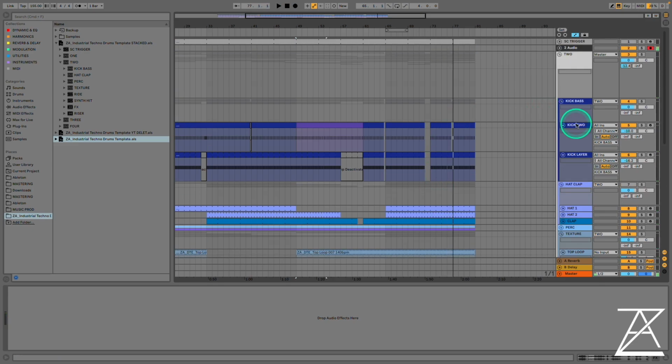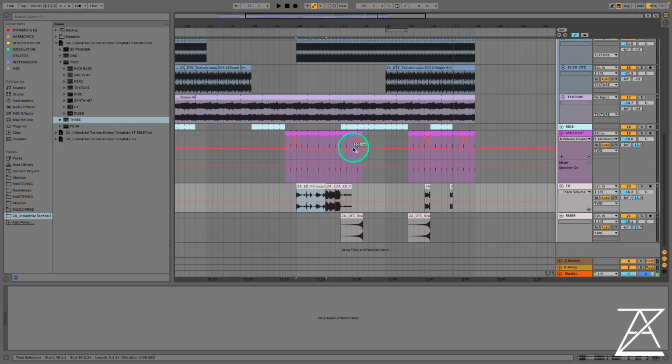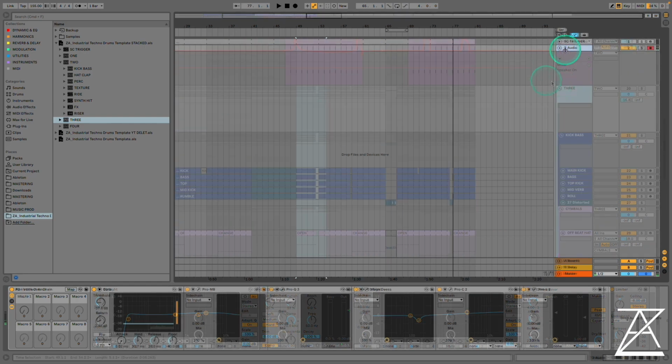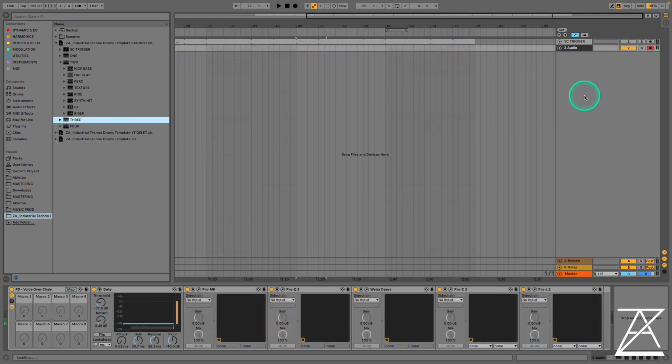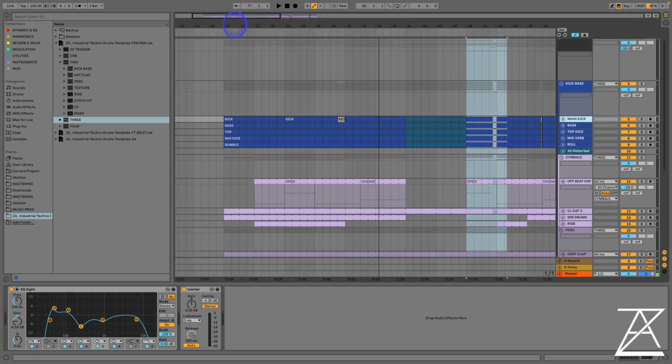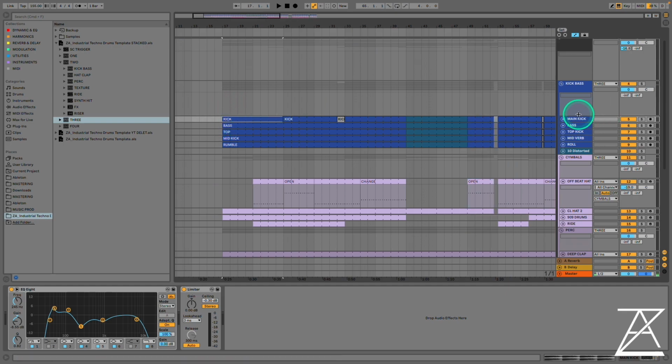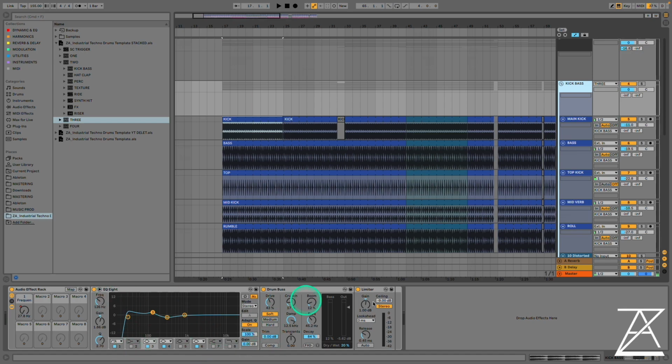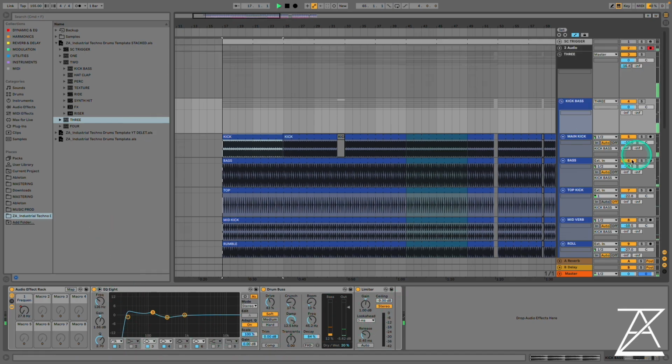There you have it, industrial techno drums. Two different ways of synthesizing the kick there. For some of the other ones, the technique is slightly different. So for example here, we've essentially just got audio and it's blended together with more group processing.